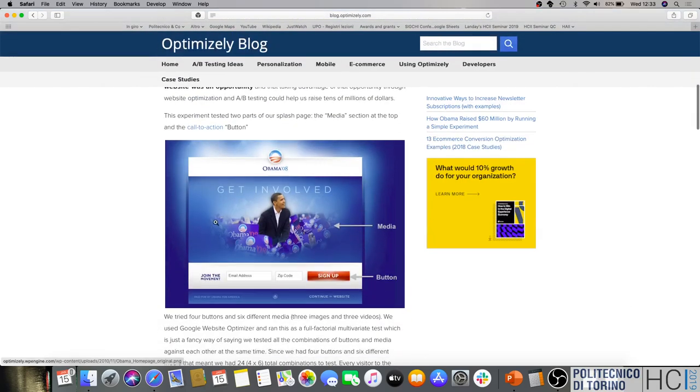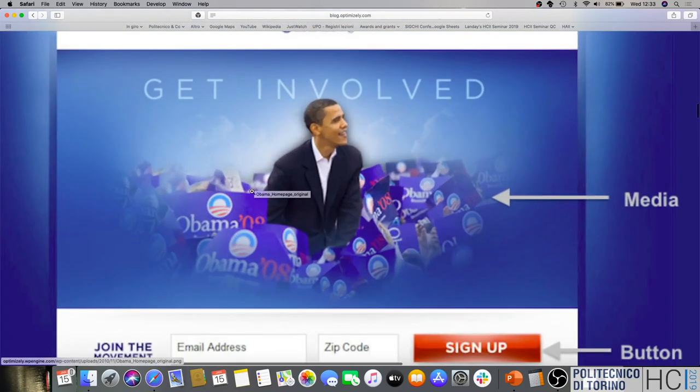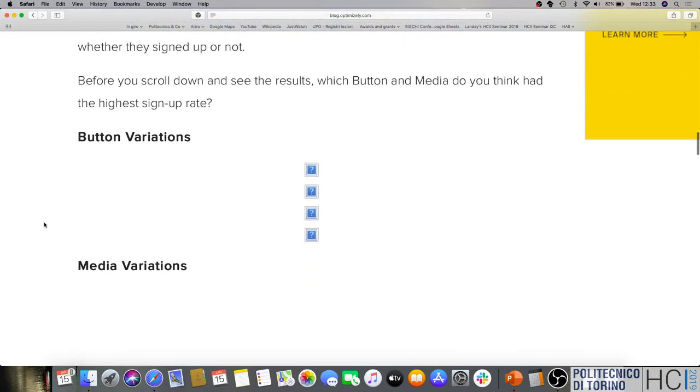And just to give you a real world example of this, so this A-B testing is something that is documented on the internet. For the Obama campaign in the United States in 2008, they performed A-B testing with the general population in the United States. They had this website with a sign up and an image, and they created different versions of this website that are not seen here anymore, but they were performed in 2008, the internet, 11 years, too much.